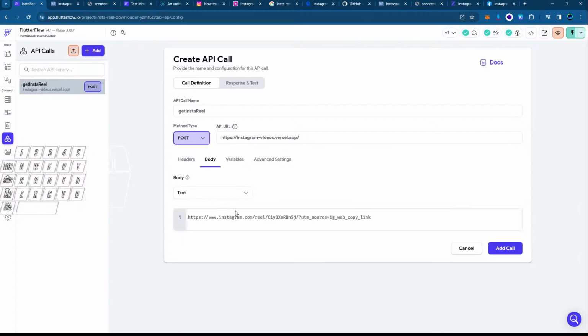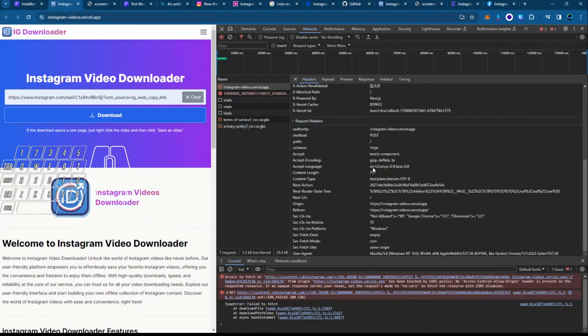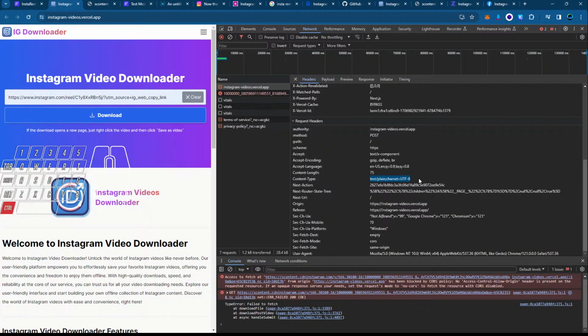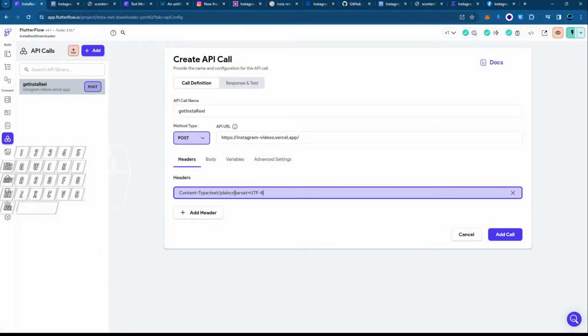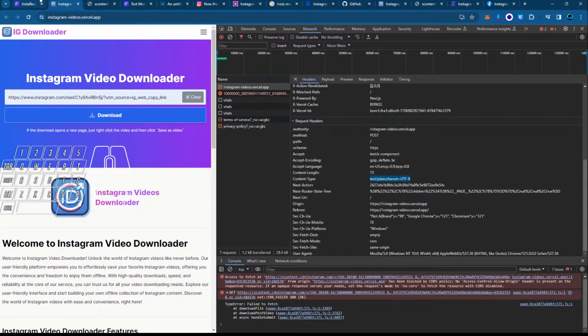Okay, this is going to be the body, header, content and application type. Content type should be this one. Content type is plain text. Cool.